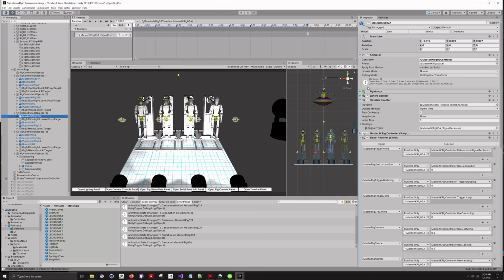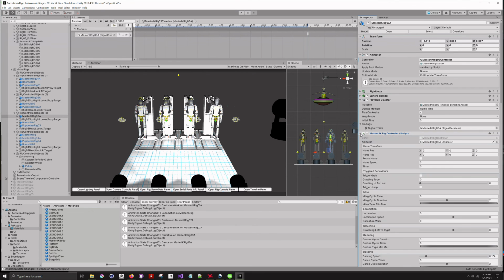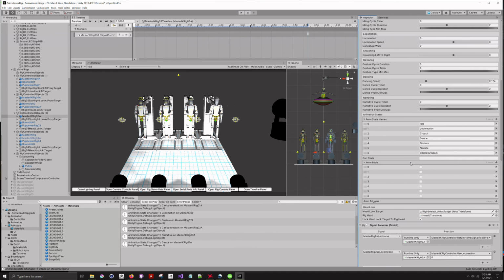That's the use of signals and receivers along the timeline to create a scene. Again, you take a number of these scenes, you can put them together, pull the signals back and forth, signal emitters along the timeline so that they send it to the signal receiver, which is basically controlling the functionality of the object that it's sitting on. And in this case, the signal receiver is controlling the master IK rig.